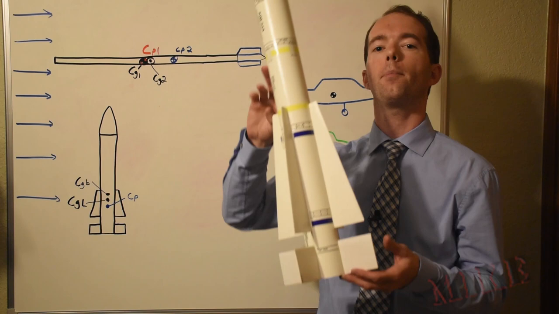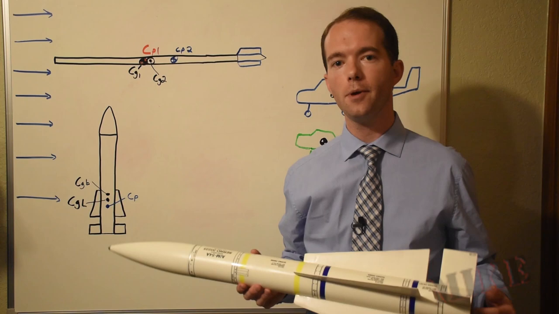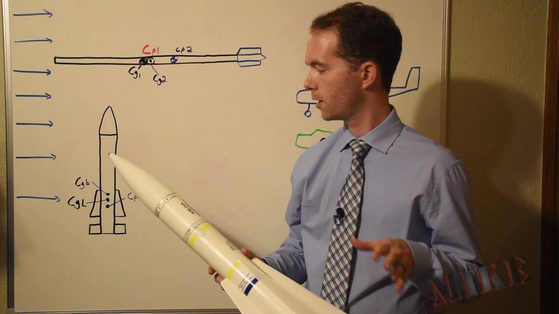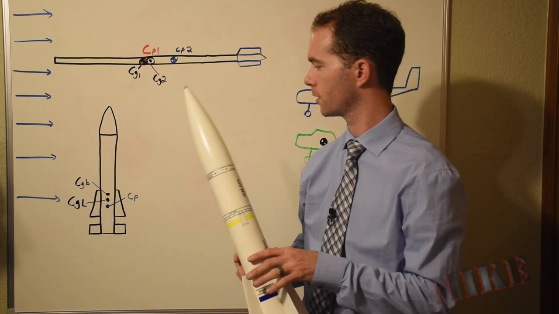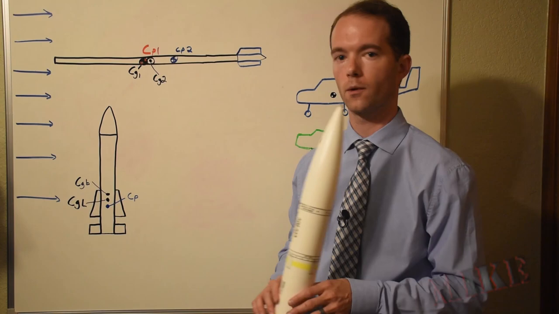You're going to have even more stability now through the coast phase. You want to make sure that your rocket is stable at launch and all the way through the coast phase until your recovery device activates. If your recovery device fails to activate, this thing is going to go up, it's going to turn around with its excessive stability, and you're going to have a nice little lawn dart. So definitely make sure that all this math works out. Your CP is not going to move for a single-stage rocket during the launch and coast phase, unless you're somehow shedding fins accidentally. But then you've got a whole sorts of other problems. Do the math and make sure that these are where they are on this little diagram. If you get some sort of different answers, then go back and check because you probably did something wrong.